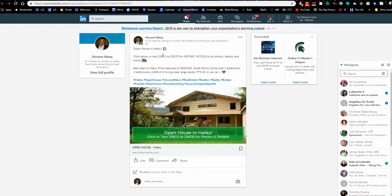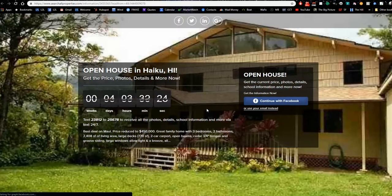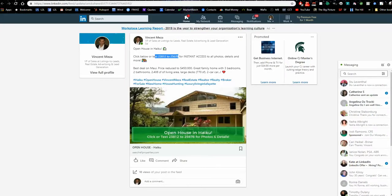So notice that this says there's an open house. I use the text feature, so it automatically puts the text in there. It gives a little bit of information about the home. It's got emojis, these colorful things here, and it's got hashtags. So if you don't have a big group on LinkedIn, hashtags like open house, house hunting, for sale, realtor allow people to see it even if they don't know you. Now, if somebody sees this and clicks on it, it pulls up the landing page that I showed you earlier, which is designed to capture leads for you. So this is automatically happening, assuming you log in and turn on the automation in your profile, right?